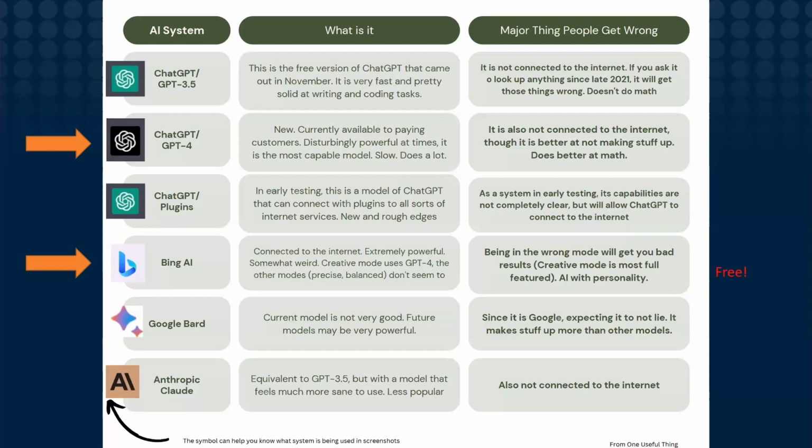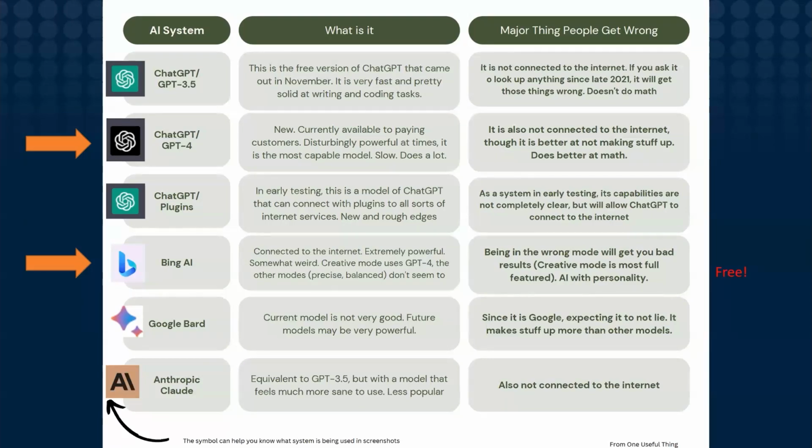Of the models that are out there that you might want to use, GPT-4 is the most powerful, and there's basically 2 ways to access it: GPT Plus, which you could pay access to for $20 a month, or Bing in creative mode does the same thing. Google updated their system. It's still terrible. Don't use it for anything if you have access to a better system.